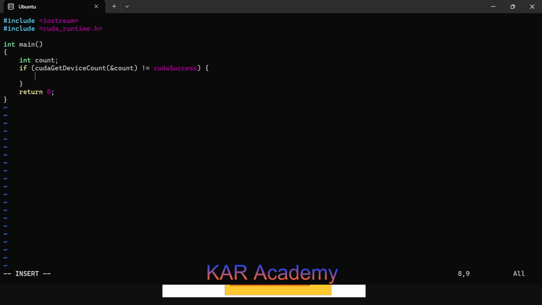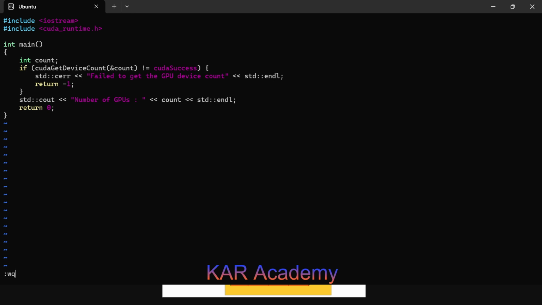If it is not success, I'm saying there is some problem with this API, so failed to get the GPU device count. In this case I'm returning -1 because I didn't find the number of GPUs. In case it succeeds, I'm printing the number of GPUs, which is basically count.